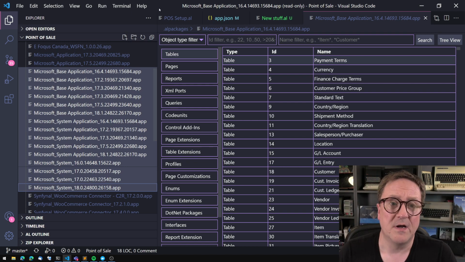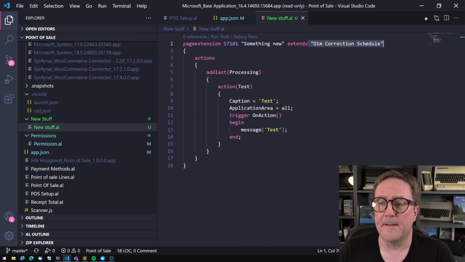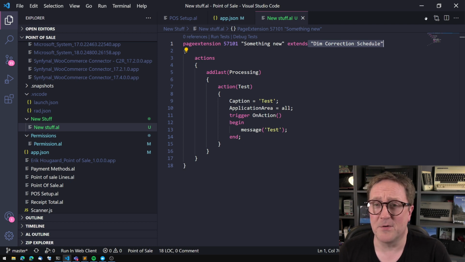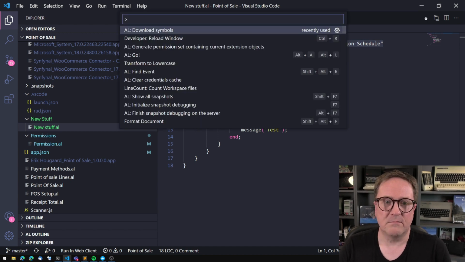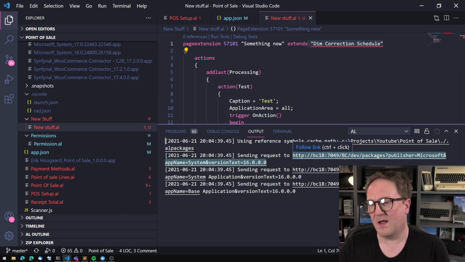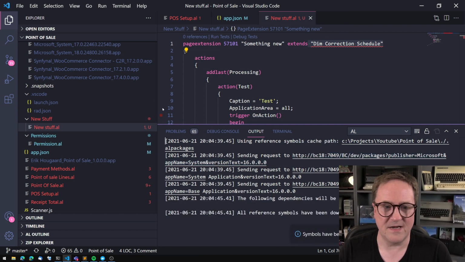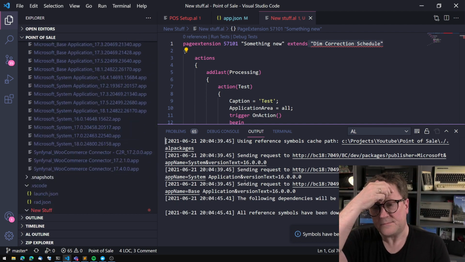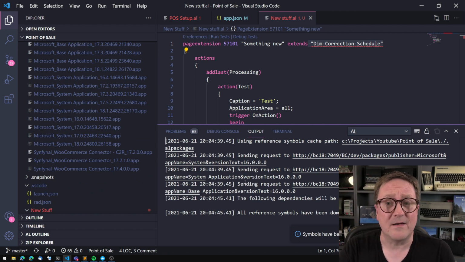And the reason for all these especially is that when we try to deploy to a test sandbox, you get symbols downloaded. So the AL compiler is very simply download-happy. I don't know how to explain this in a nice way. Of course you can do download symbols and you'll get symbols. In this case, I have a Docker running and it's version 18. So I get version 18, I already have those. But at some point I might get 19 because that's what I'm using at some point.